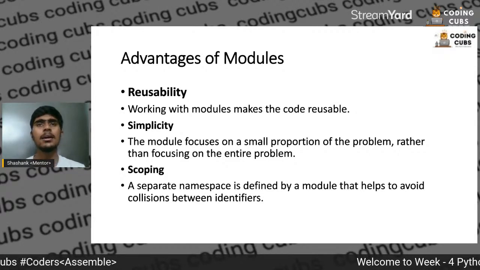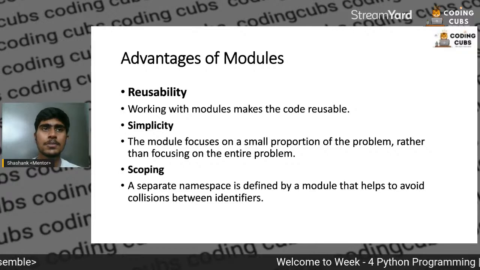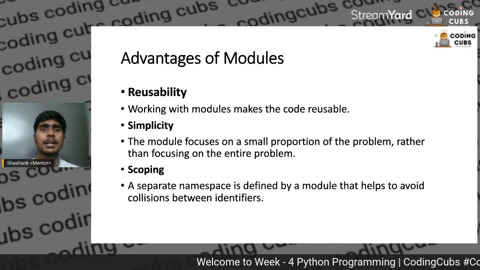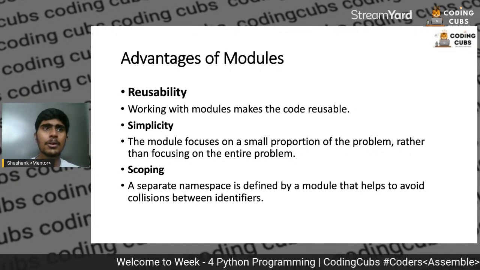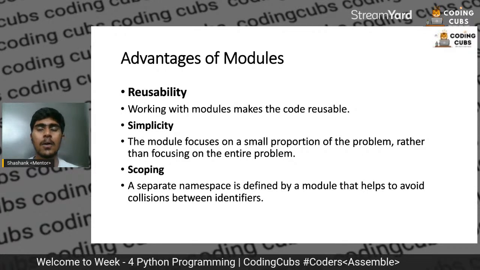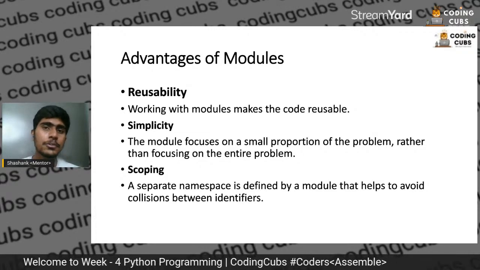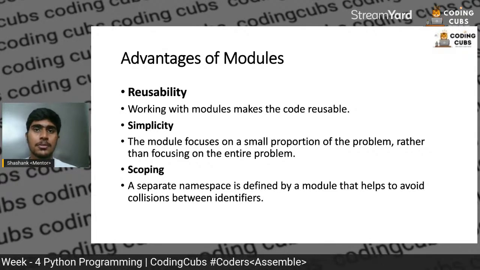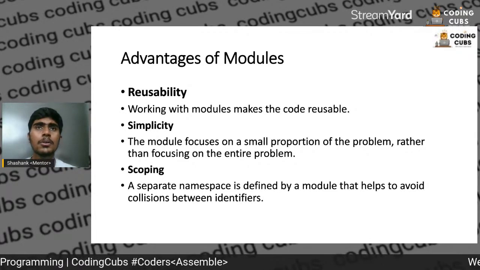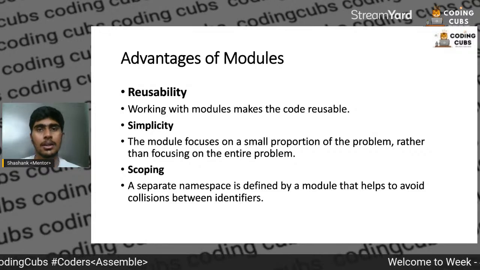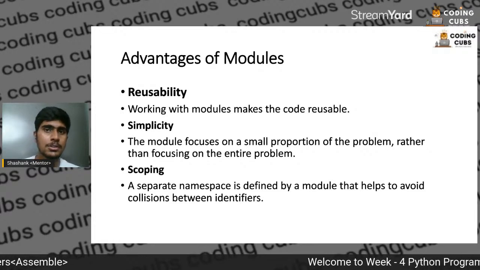Why do we use a function? A function is used because it can be used again and again. Even after 100 lines of code, we need the same code from the top. So we use functions to make it easy for us to remember and not to type 100 lines of code again and again. In the same way, modules are used.